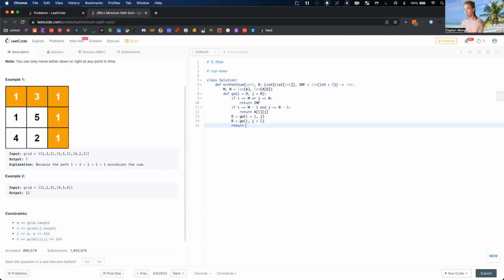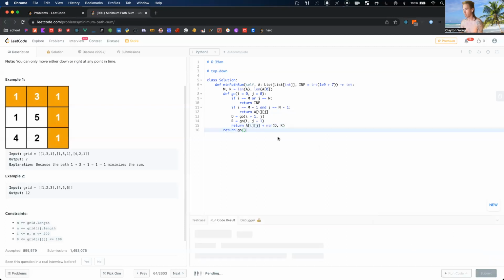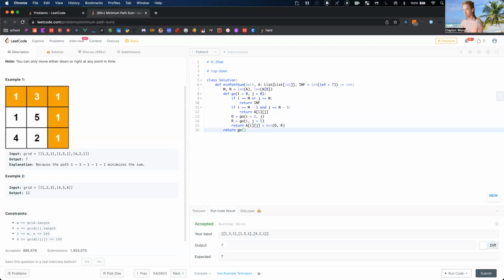So return A sub I sub J plus the minimum of down and right. Then we can minimize this thing. And as the recursive stack unwinds, we'll accumulate the best down and to the right. Okay, that looks good.